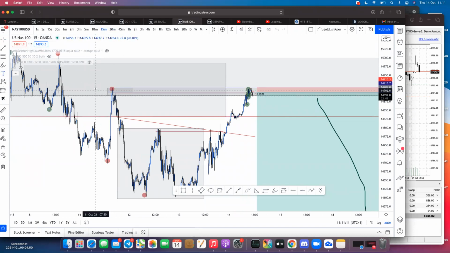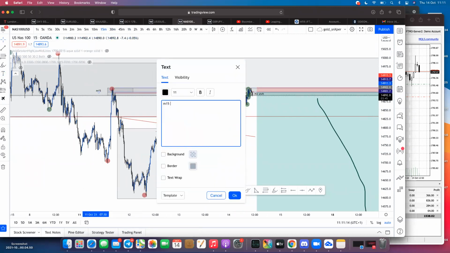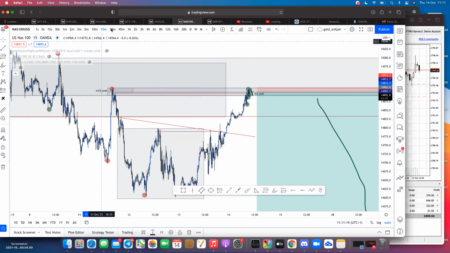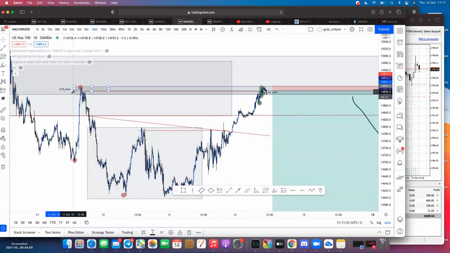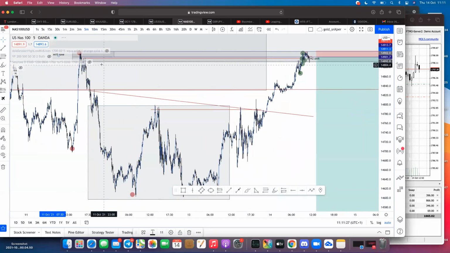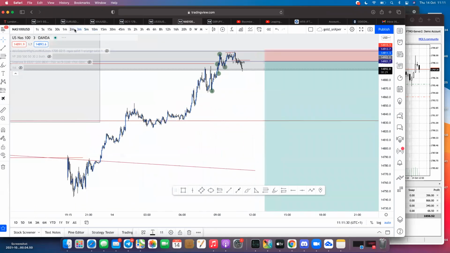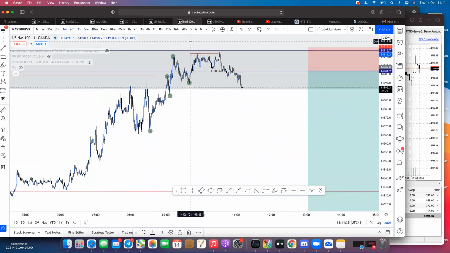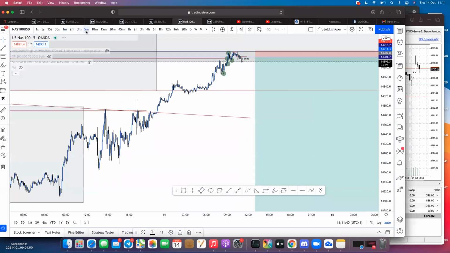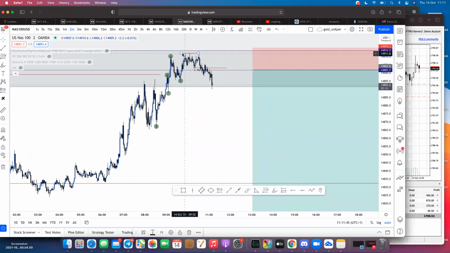I should probably label this 15-minute zone. Yeah, so the 15-minute zone, and then we got the 10-minute zone, etc. And then you refine it until you get to the last bit, price action. But then you still don't execute on that POI. You've got to go to a lower time frame and see how price is interacting with your zone. There's one thing I still FOMO in on. Sometimes I take these aggressive entries because I'm like, it's based on structure. But you need to really wait for that confirmation before you put your capital on the line.